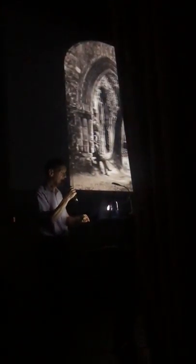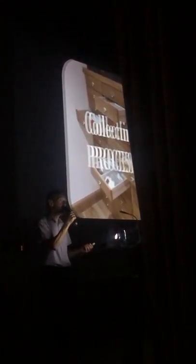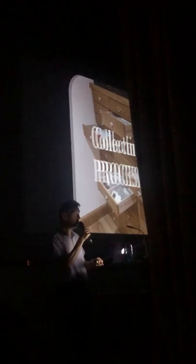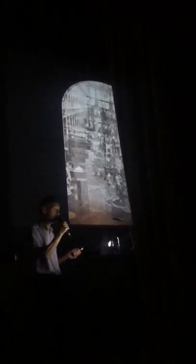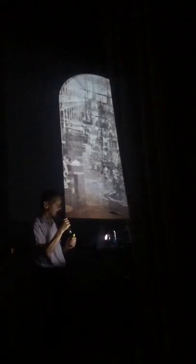You can also collect by processes. There have been lots of processes since the invention of photography, and we find that as well in Dr. May's collection. This is a daguerreotype — one of the very first stereos because it shows the inside of the Crystal Palace, the original 1851 Crystal Palace, when the exhibition was being dismantled. It is one of the earliest stereos in the collection, from 1851.